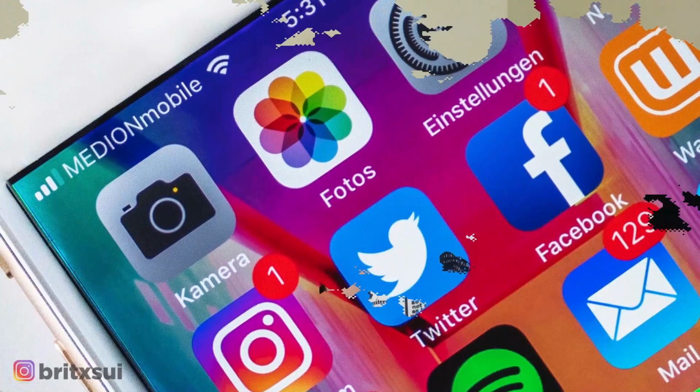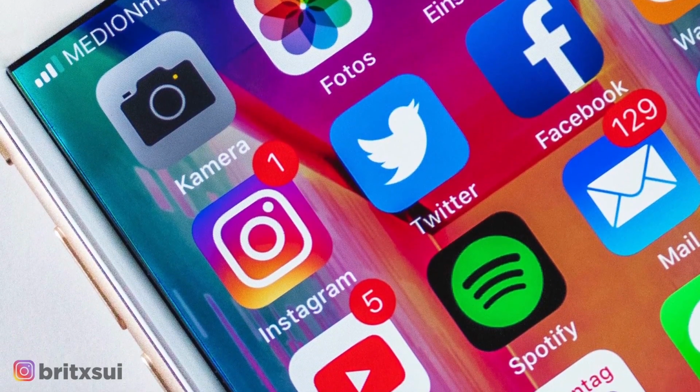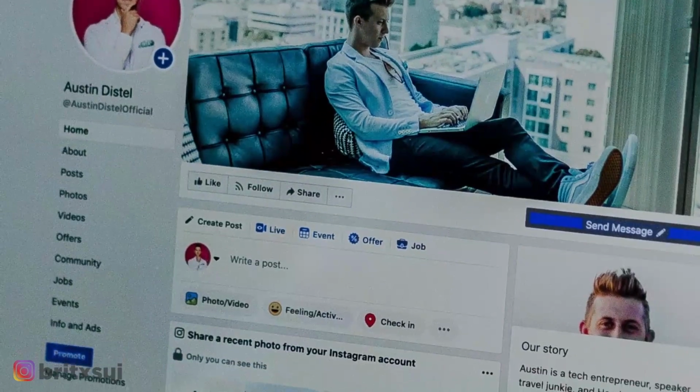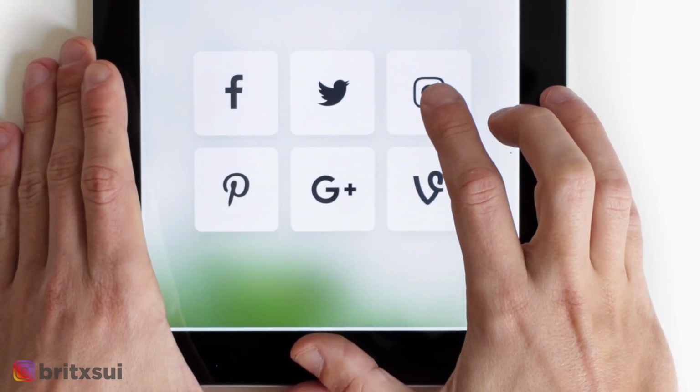And ito pa, most of us are using Facebook, Twitter, Instagram, every day we are using that one. But most of the people don't know na pwede pa lang silang magbigay ng service sa client through social media management. Ang gagawin mo lang is mag-create ka ng content for your client, kung anong bang service na binibigay niya, kung ano bang products, kung products man. Gagawa ka lang ng content, i-schedule mo lang para ma-post siya all over sa mga social media sites niya. Facebook, pwedeng sa Instagram, Twitter, LinkedIn. Kung meron din siyang YouTube channel, you can also make a very simple video. Marami nang mga software ngayon na pwede kang makapag-edit ng video kahit hindi ka pa marunong mag-edit.